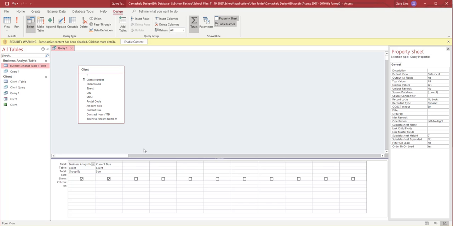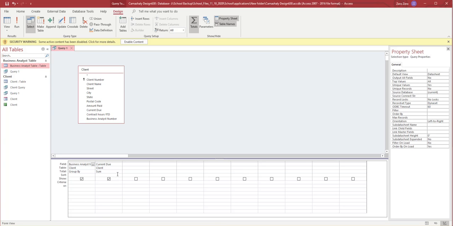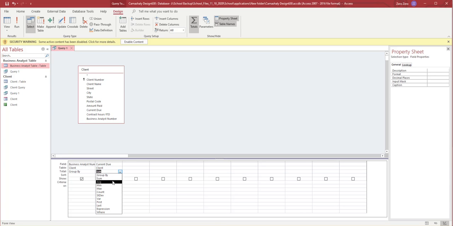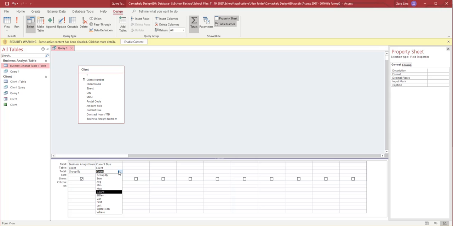Now, this can be confusing because we did like the total calculation-wise before, but on the calculation, they usually give you something like this. We want this times this or this plus that. This is used very specifically for when I want to get the sum and average or something, usually. Those are the two that are majorly used. Or I could get a count, which tells me how many of those records are there, basically. But if you see, I need the sum of current due for each business analyst, that's what this would be.